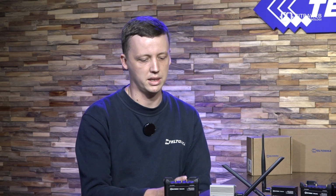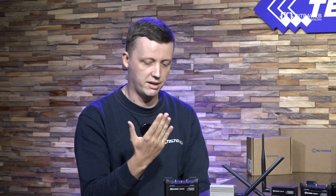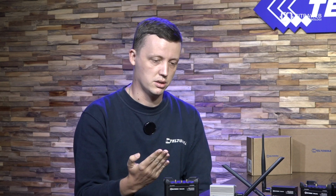Even if you don't have any access, you can make a scenario, for example, about alerts and notifications. The router can call you or send you an SMS or an email. Then you always have access to your device, to your RMS. Also, some of our partners already tried a scenario with Telegram. And it means you're getting it for free.